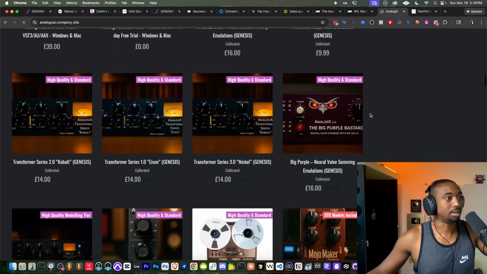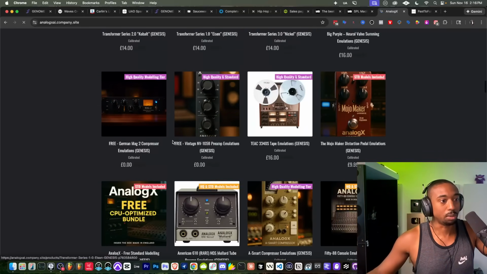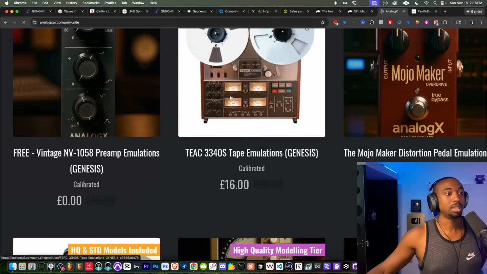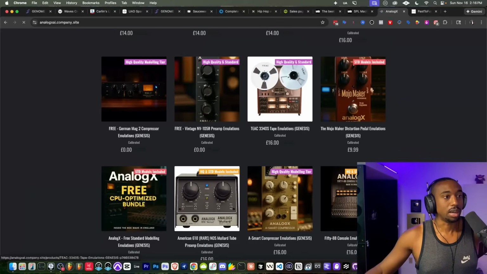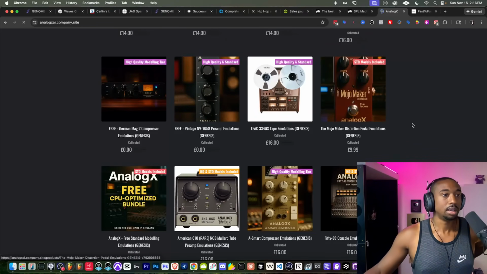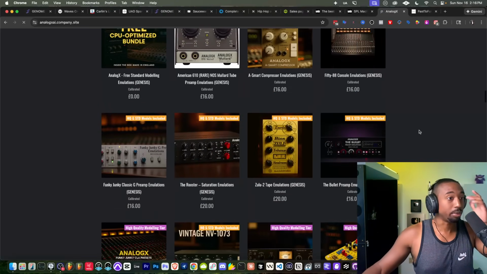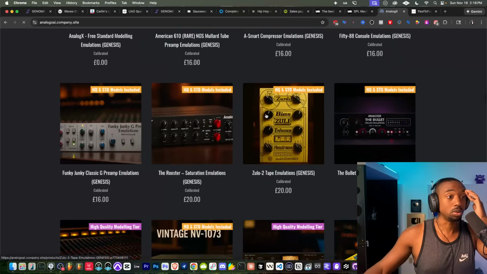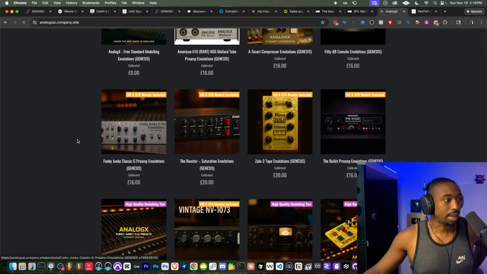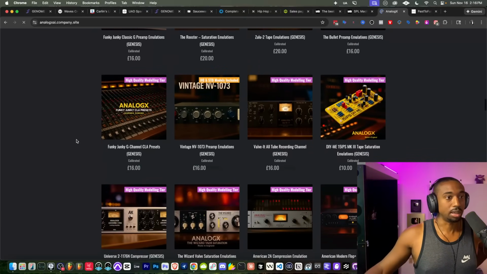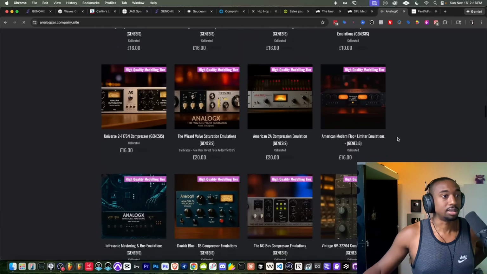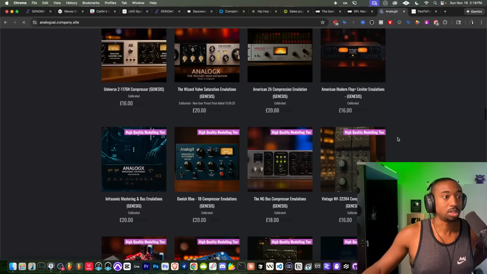So I don't know all the gear, so I don't know what I'm buying half the time. Now this tape machine, very good tape machine. I recommend you guys look into the TAC tape machines. But you guys got to go through and listen to their YouTube. They even have the Zulu sampled, so you guys can actually get the sound of the Zulu through this plugin using machine learning. So this is a crazy website, super slept on.